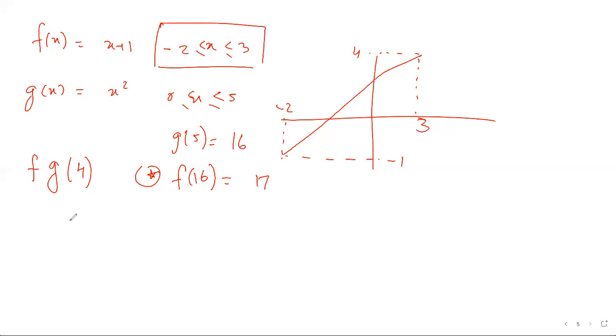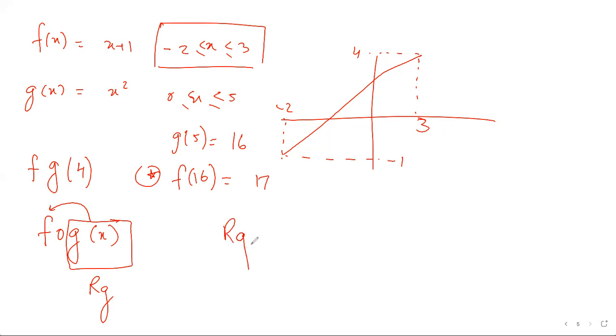So now there is a rule that you need to understand in order for f of g of x to exist. Remember that g of x is the range, the y value, for g. And it is acting like an x value when you input it in place of f. So when you're finding f of g of x, remember that the range of g must be in the domain of f. So the range of g should be a subset of the domain of f. Here, the range of g that I found is not in the domain of f, and that's where it was undefined.